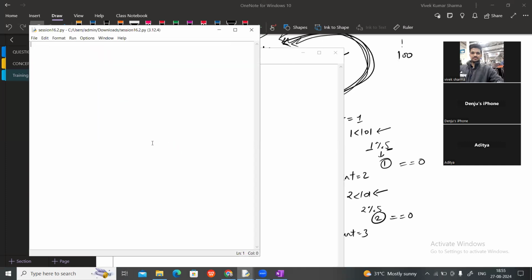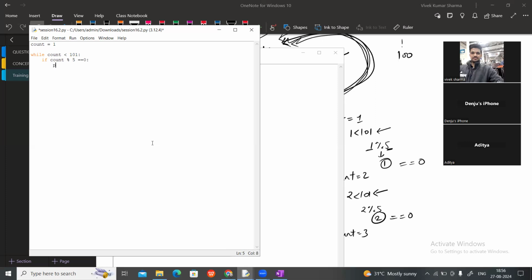Okay, initially I'm taking count equals to 1, while count is less than 101. Okay, we have to check if the value of count mod 5 equals to 0 or not.